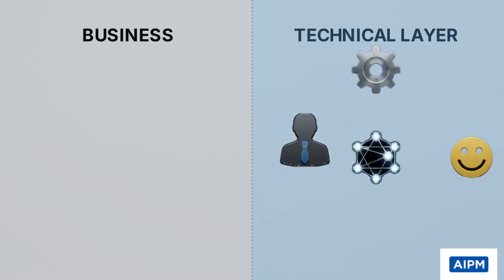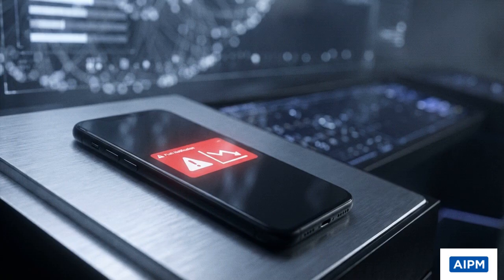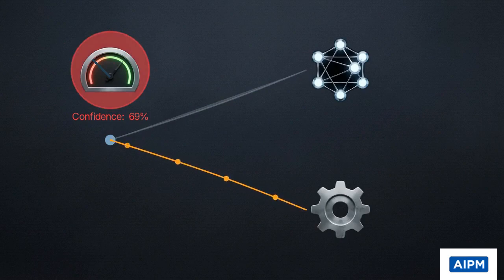You have to take ownership of the exact point where model performance directly impacts user value. First, define explicit failure conditions. Map out exactly what unacceptable model degradation looks like, and set triggers to alert the team before users notice a drop in quality. Second, establish strict fallback states. When the AI's confidence score drops below 70%, the system needs to automatically switch to a deterministic, rule-based backup plan so the user isn't left stranded.